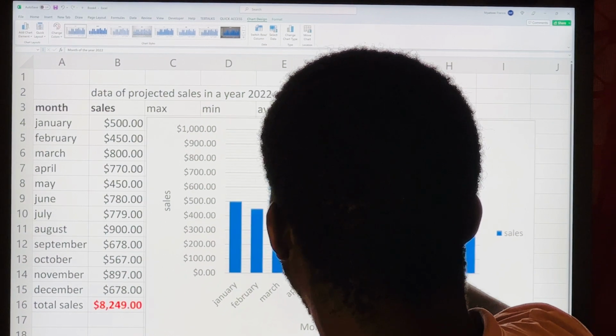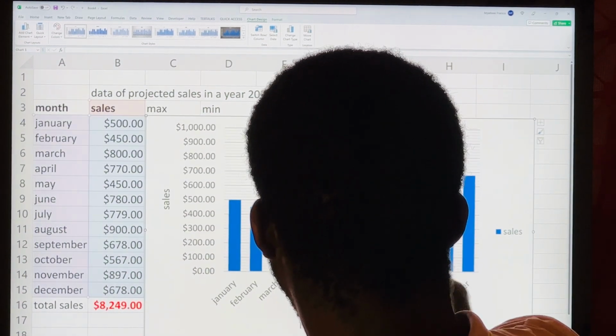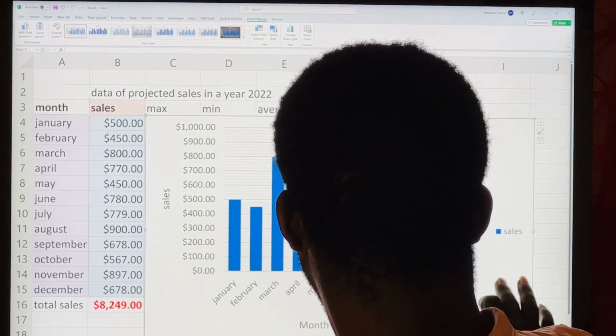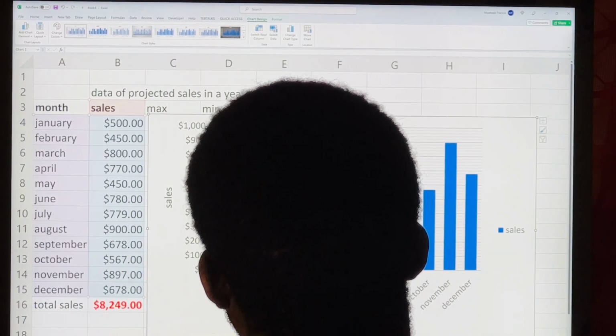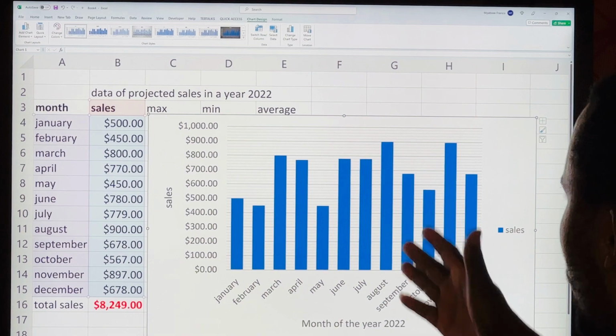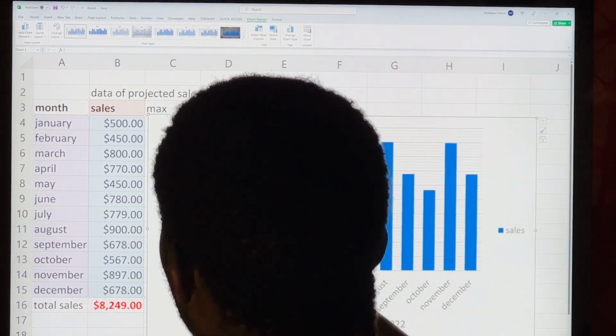After putting this in, you can see how my data has been projected into the chart.